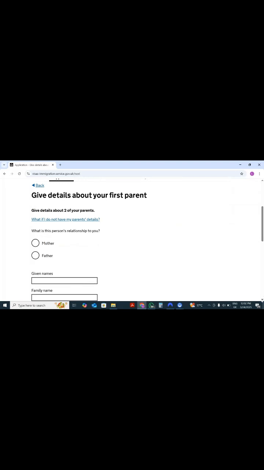Give details about your parents. Now you put your mother's name. When you click on mother, you put your mother's name, their date of birth.